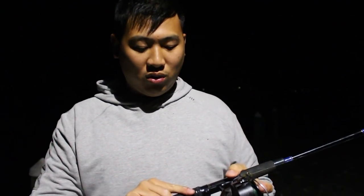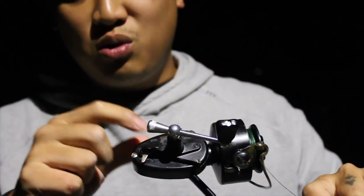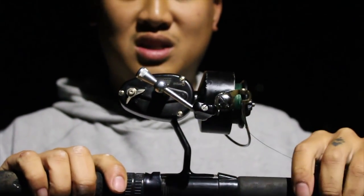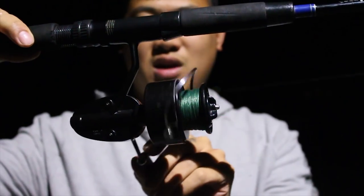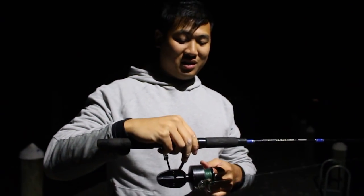Now this thing is really cool because these things last forever. You can open it up and there's really only two or three gears in there. There's no ball bearings. It's very minimalist, and it has definitely been able to survive the years because this is working like new. Just look at how it reels. The spool stays still. And look at that. Isn't that weird, guys? So today we're fishing with vintage reels and vintage lures, and I'm having a ton of fun.